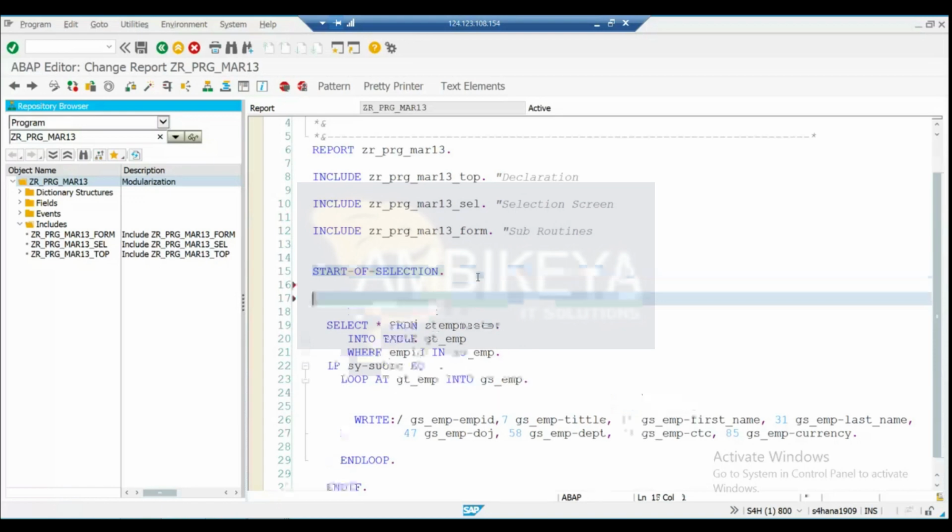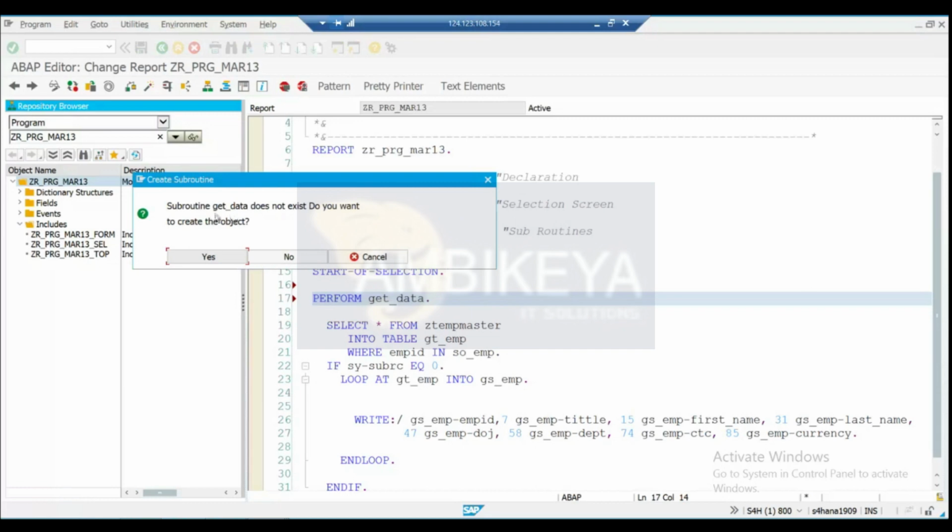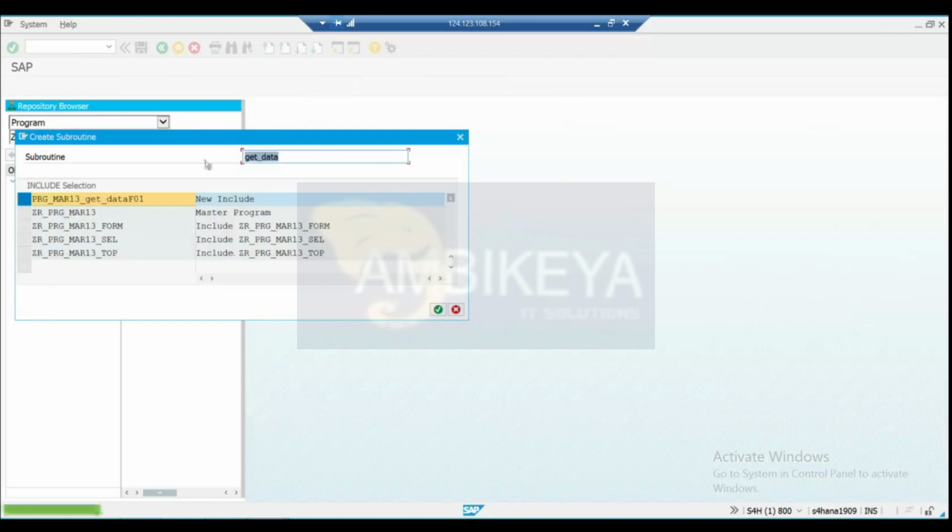Okay. So subroutine. How to declare a subroutine is PERFORM. After that, you can give any name, for example, get_data. Then double click it. It will show you subroutine get_data does not exist. Do you want to create it? Click on yes. Click on save. Then it will ask you where you want to create the subroutine.